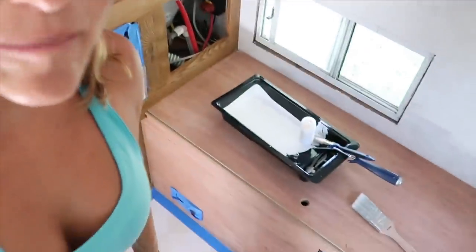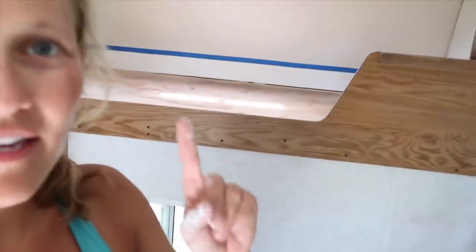Okay, I'm back in the truck camper. I have my paint and I'm ready to prime in here. I think I'm going to start up there, get the walls and that bare wood done, and then kind of move my way down here. So let's see how it goes. Let's see if I can stop sweating everywhere.